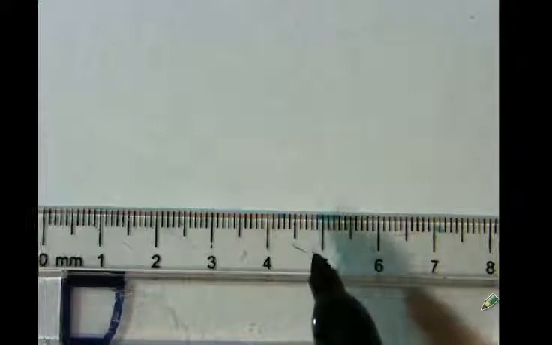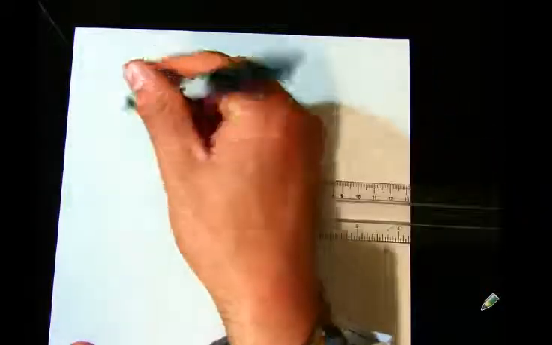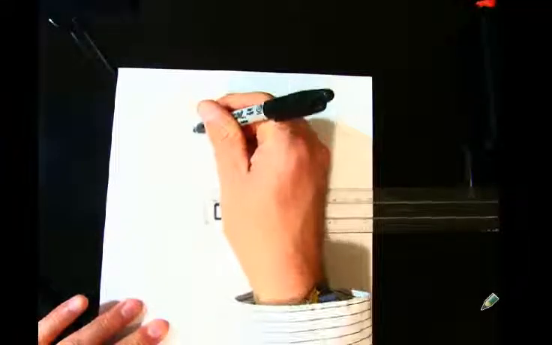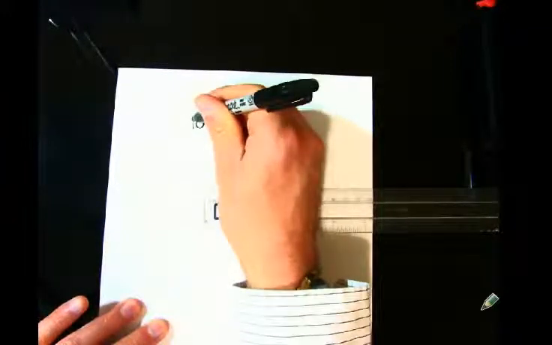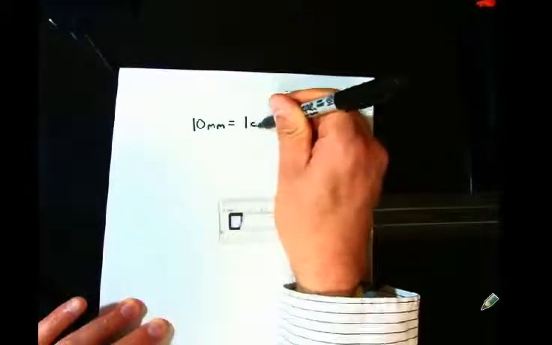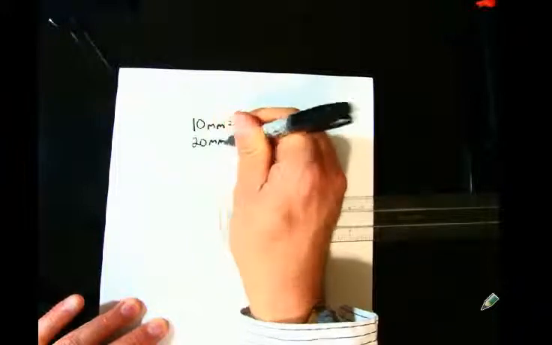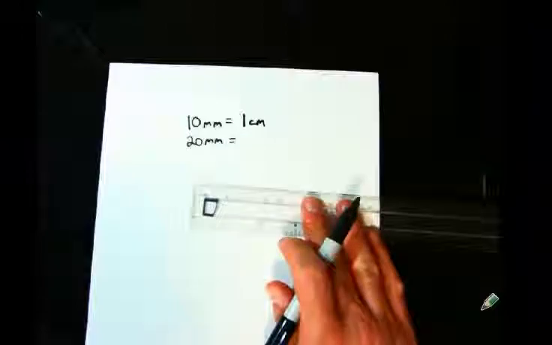So let's get that down on paper. And again, you don't have to know this in grade 3, but it's worth jotting down and knowing for the future when you have to understand this. So let's zoom out a little bit more. Yeah, like that. So the first concept that we looked at is that if you take 10 millimeters, 10 mm, that is the same as saying 1 centimeter. Okay, so if you have 20 millimeters, and say we have 20 of them, well, that's like saying, okay, let's count 20 millimeters. Let's zoom back into this thing.